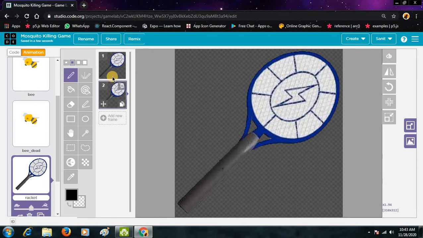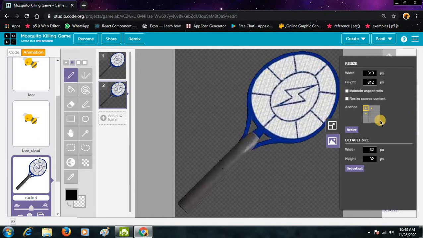Okay, so for that I copied it once, and then after, here you can see resize. Here I resize the canvas to 400 by 400. Click on resize.